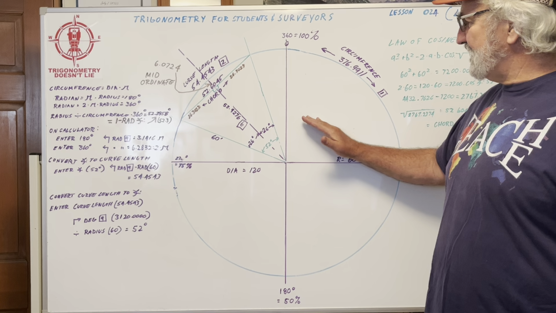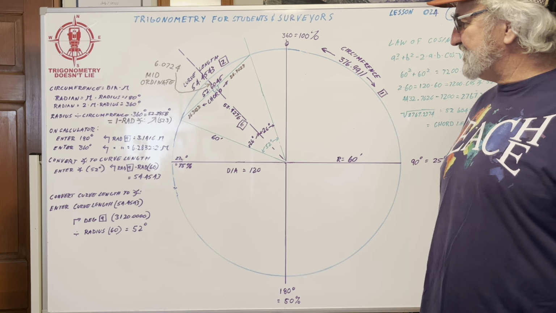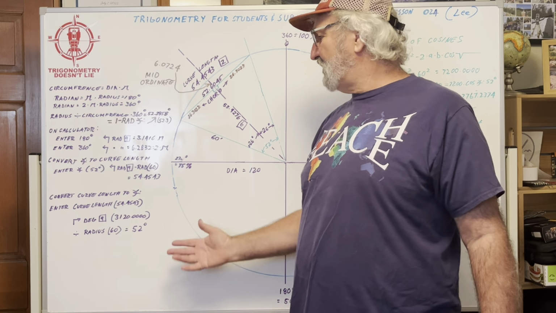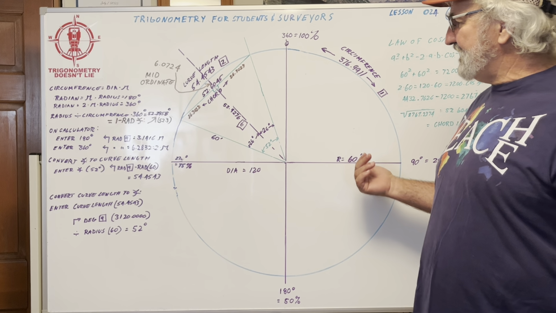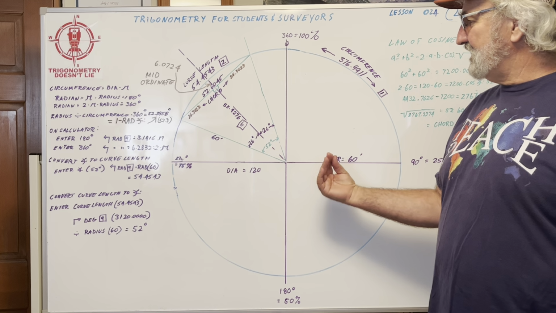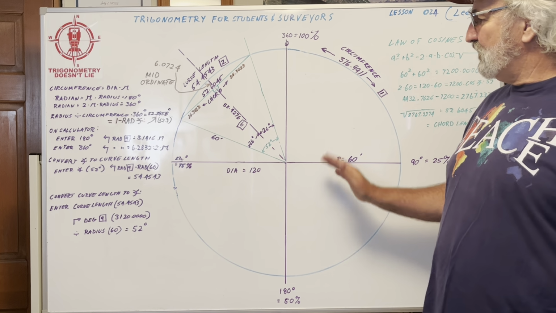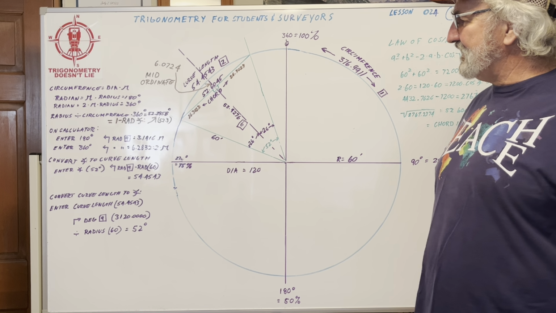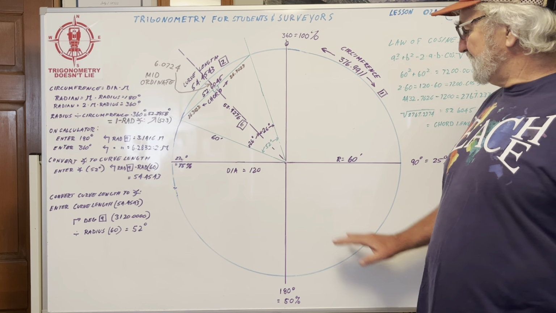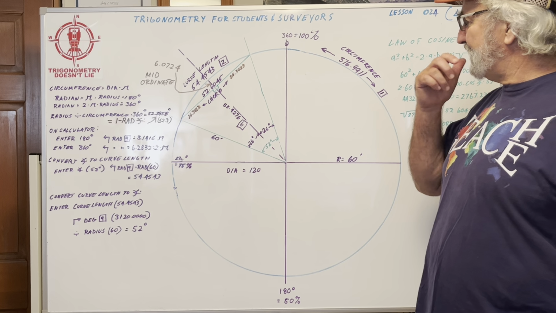But anyways, this is one that we did earlier, and I'm going to just rehash some of this stuff. I want to do a little bit more on what's called the radian type of way of solving curves. I got into that in the last lesson, 23, and it got embedded with a whole bunch of the horizontal curve stuff from the traditional way. So we're going to review a little bit of this and try to make it a little more clear for you all. This is one of the circles that we used previously. So I'll go over some of the things that we have here.